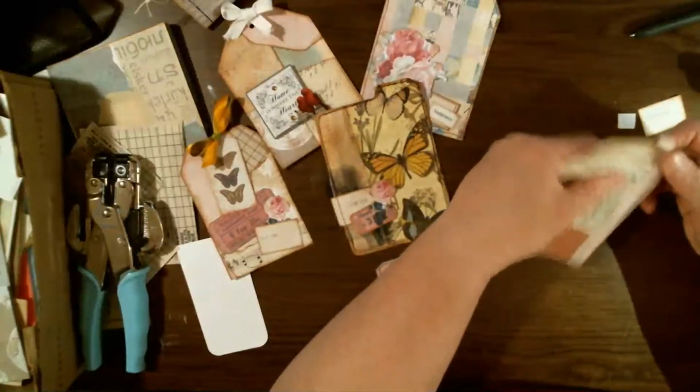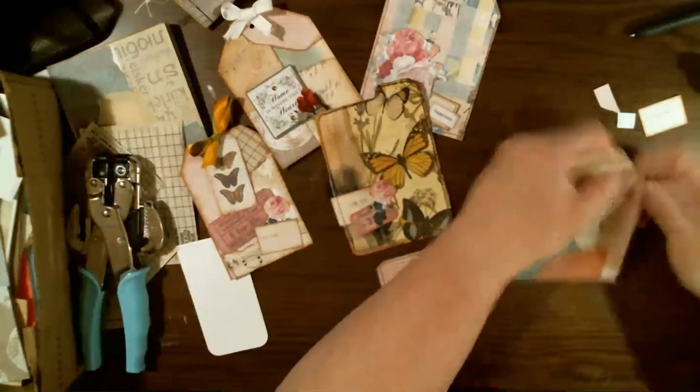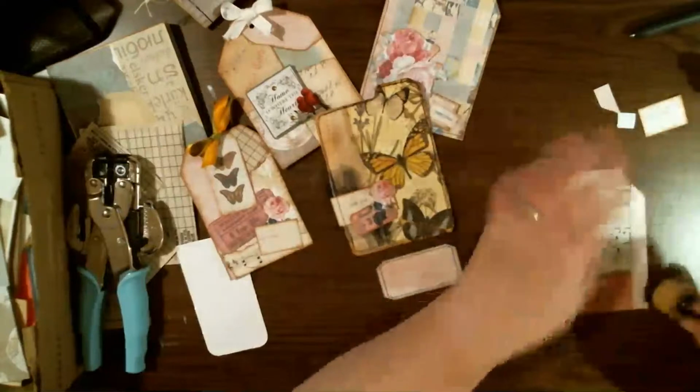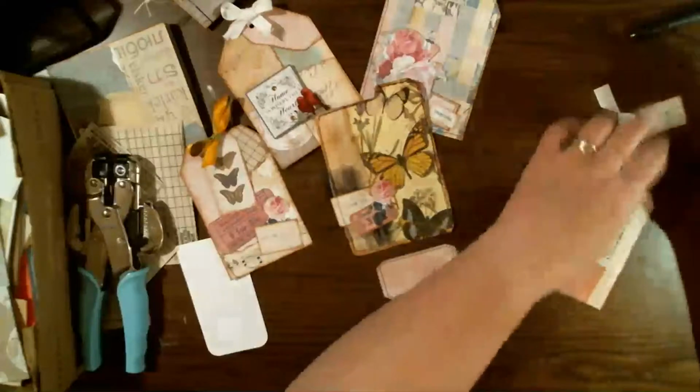Yeah, I would love it. If I could get it to where I was making money all the time with it, it would so become my full-time job, much to my husband's dismay, probably. More stuff.